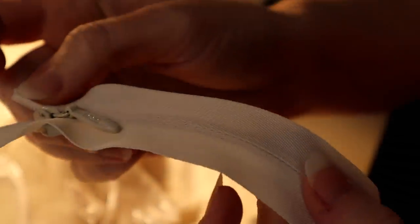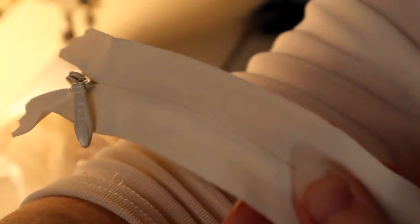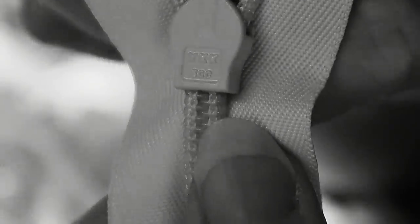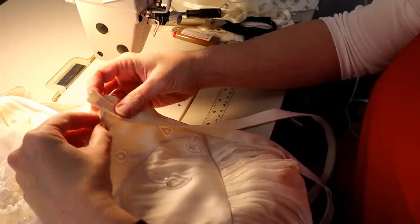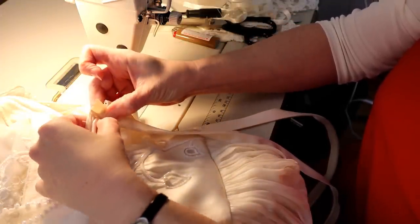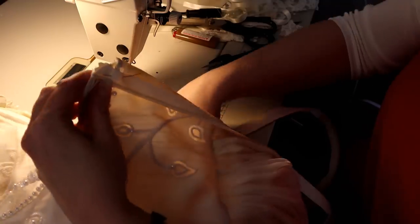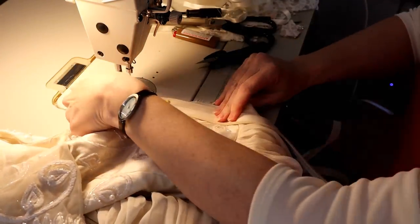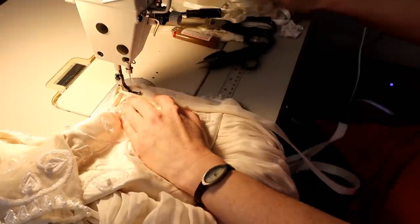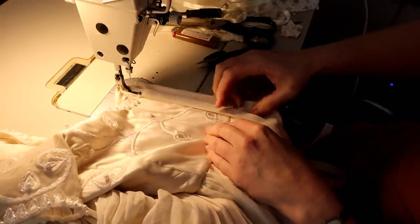Here is my zipper. I get my zippers from Zipper Stop in New York City. This is a YKK size 5 bridal zipper — it says '5CC,' which I'm thinking means concealed closure — it's an invisible zipper. The coils on the outside are completely imperceptible, and on the inside they're huge; the zipper head is massive. This is the strongest, best zipper in my opinion — I love it for wedding gowns because you can really trust it. I'm aligning the top of the zipper with the top of the dress.